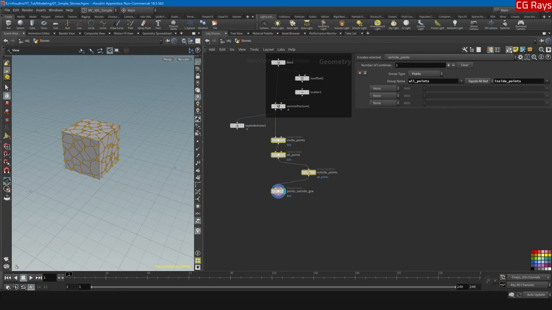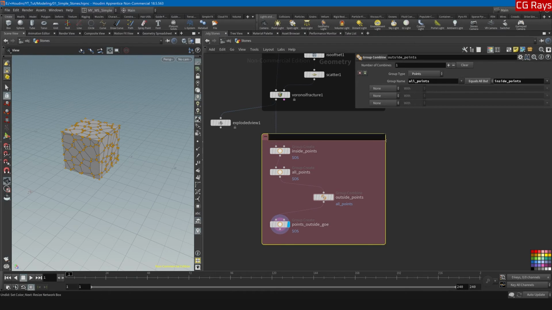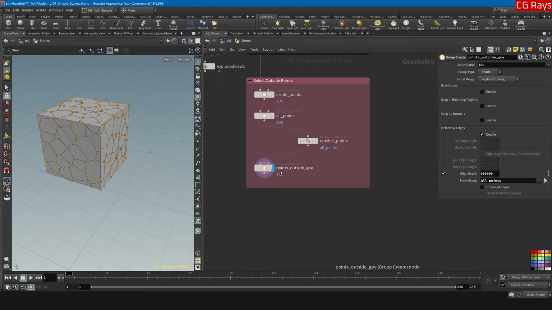So I will group it into the network box, and then I will just change the color so I know that something is going on here that is not regular in the routine. I will title it with the functionality select outside points.